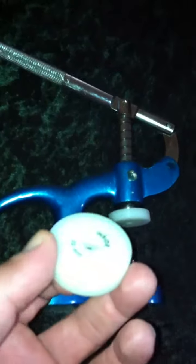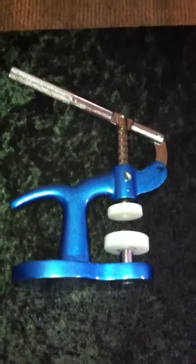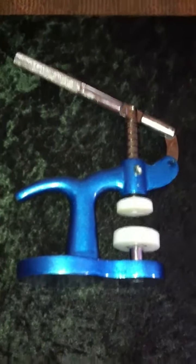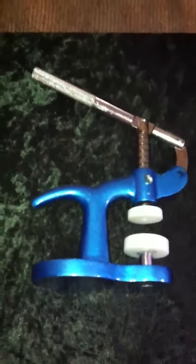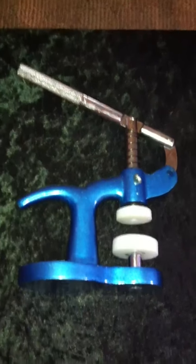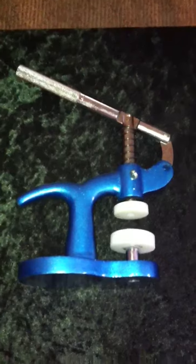It usually has different sections with bottoms and tops that tell you which is which. There are about four to six pieces that you can use for all basic watch sizes, for example women's, men's, and children's. It's universal, so it's not that expensive and it's reasonable to get. It is an important part of changing watch batteries.